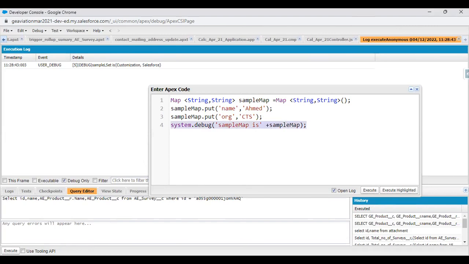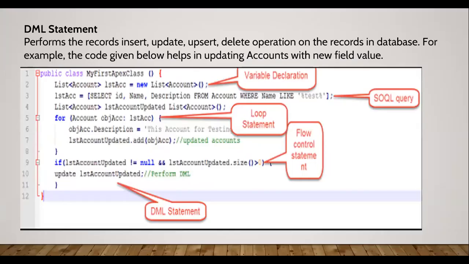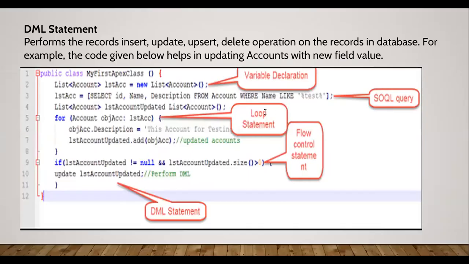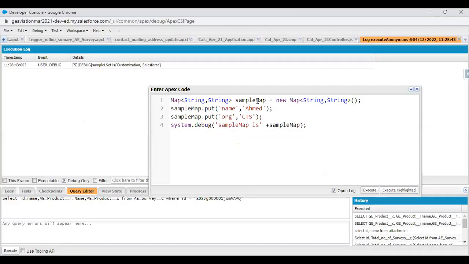Created a map. Dot put, sample map dot put.